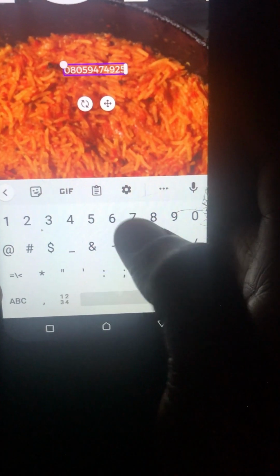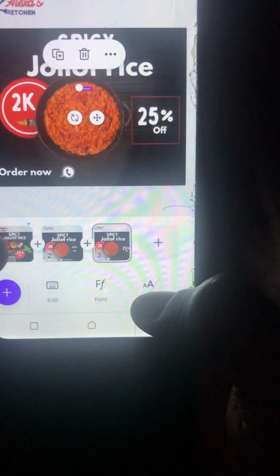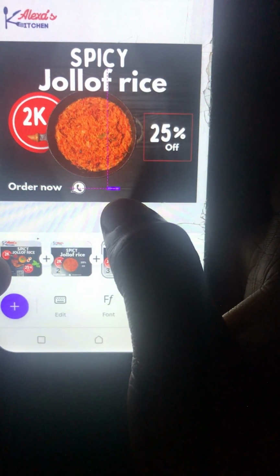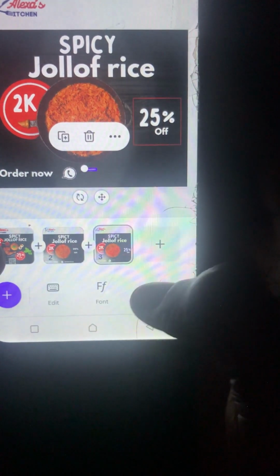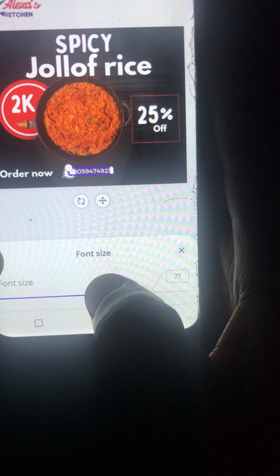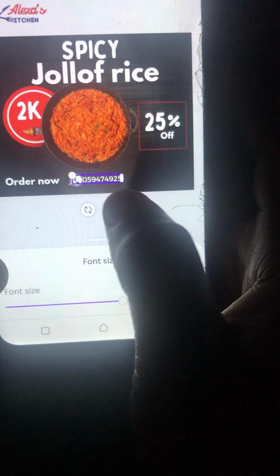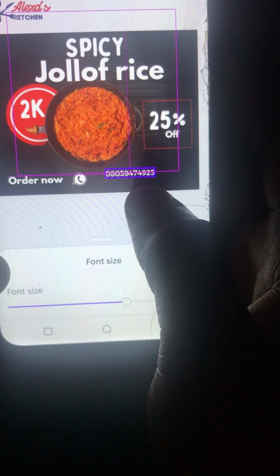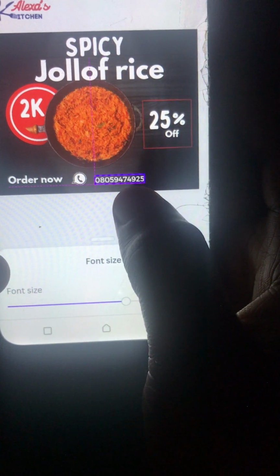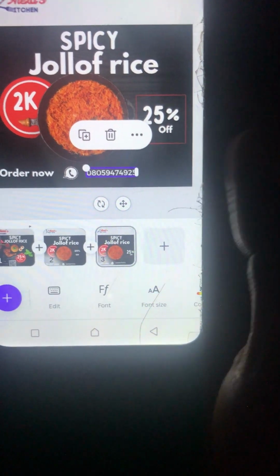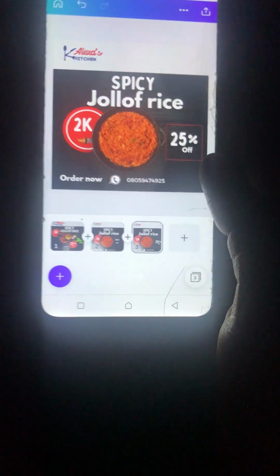Right now I'm just going to type in the number, and I use the subheading feature because, like I said before, I do not want it to be too bold. I'm just going to increase the size a bit, and then use my nudge feature to place it properly side by side with the WhatsApp icon. You can see these lines that show when I'm moving. They show me it's fine here, at the same line as the other icon. All right, so there you have it.